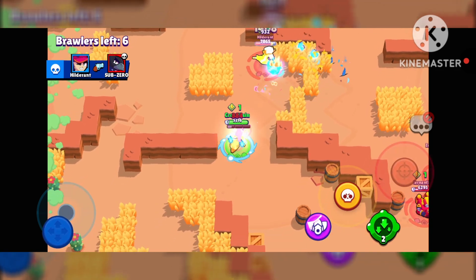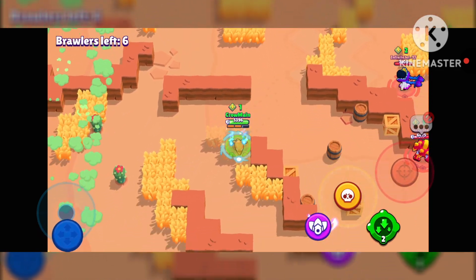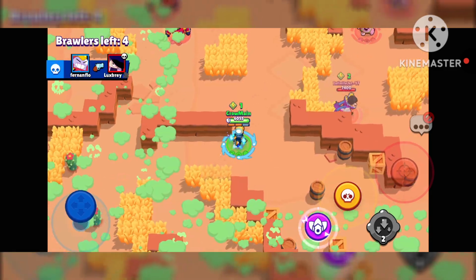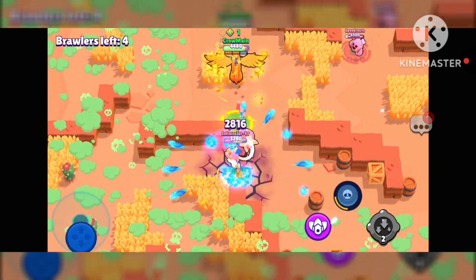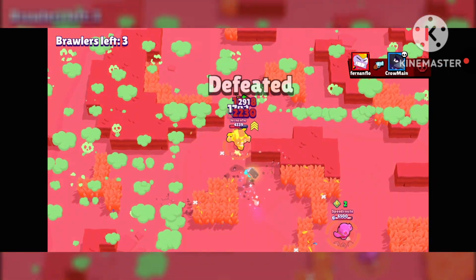So at this point I finally got my Hypercharge, and the best thing that I can do now is wait things out. However, that wouldn't last long because as soon as an Edgar attacks me, I'm forced to use my super, and then I immediately use my Hypercharge, and then I die.